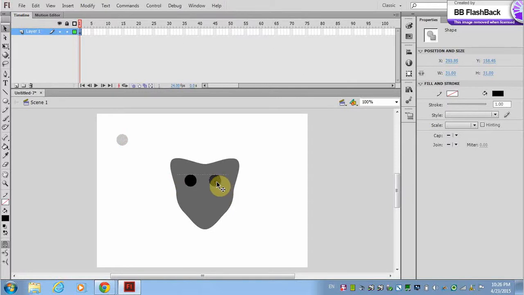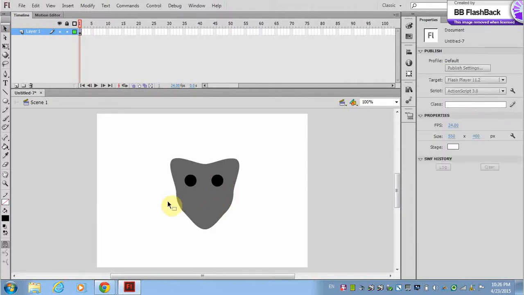You can see here, in order to line them up, I do get a line that helps me figure out where those should be. So there, now I've got the eyes for my cat, or my mouse, whatever it might look like.